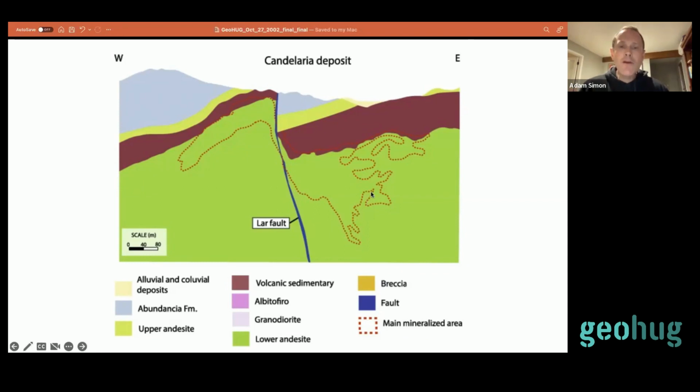So what we're looking at here is mineralization within the dashed line that is hosted within these green rocks, the color green here, which represents andesitic rocks that are older than the mineralization that they host. So when we look at this cross-section, we've got a hypogene fluid moving up the Lar Fault, and then porosity and permeability relationships in the hanging wall and the footwall of this older andesitic volcanic rock. Those relations allow the fluid to move laterally and alter this andesite to form the mineral deposit.